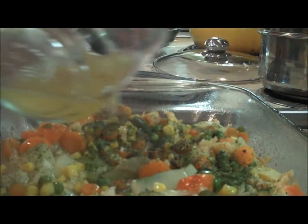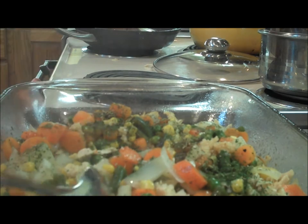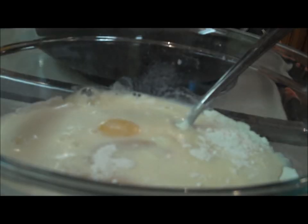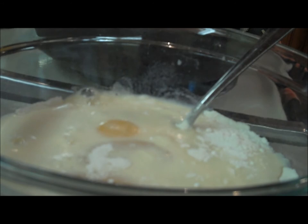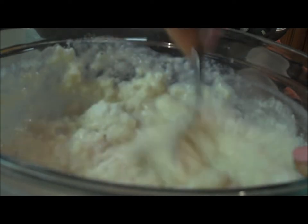We'll add in our broth — that's our one cup of chicken broth I was telling you about earlier. Take a spoon and stir this around a bit. Then add a blend of flour that has some milk and eggs in it, combine that, and just pour that right over the top. You can use Bisquick if you don't want to use gluten-free flour. For my gluten-free flour blend: a third cup of brown rice flour, a third cup of potato starch, some corn starch, baking powder, and xanthan gum. In the bowl we have one cup of milk, two eggs, and one teaspoon of apple cider vinegar — stir this up real well, then we're going to pop this right on top of our veggies and place it in the oven.